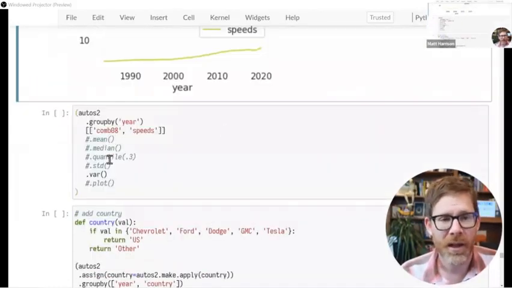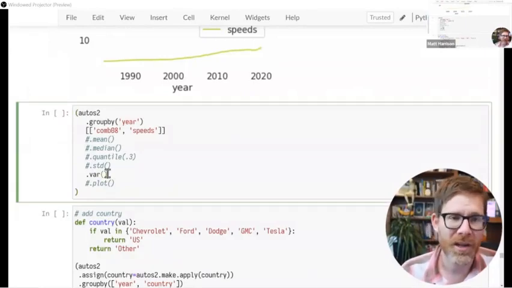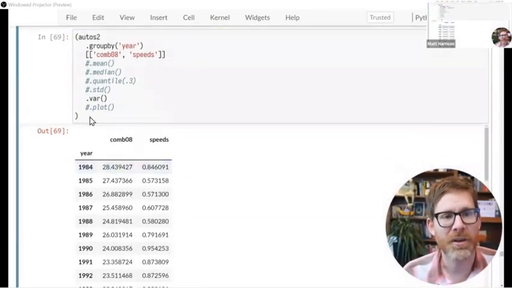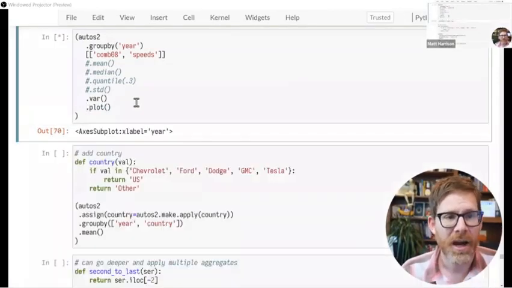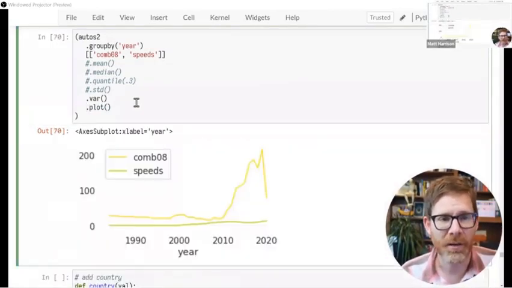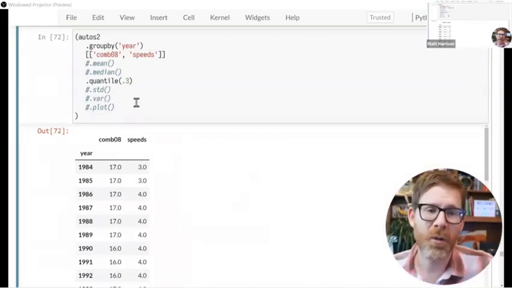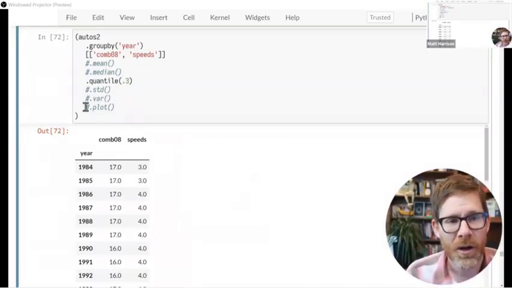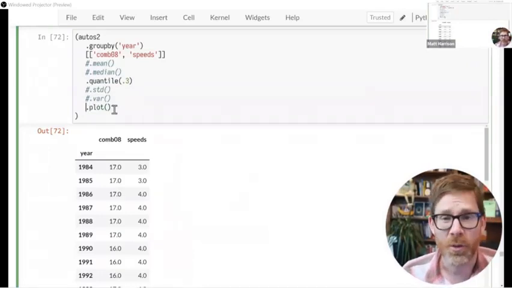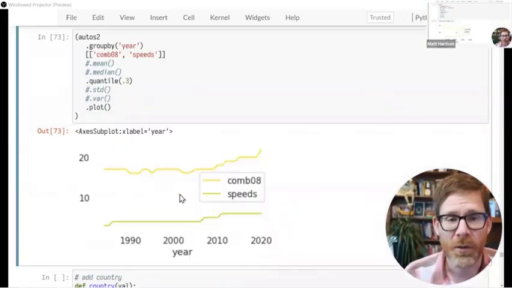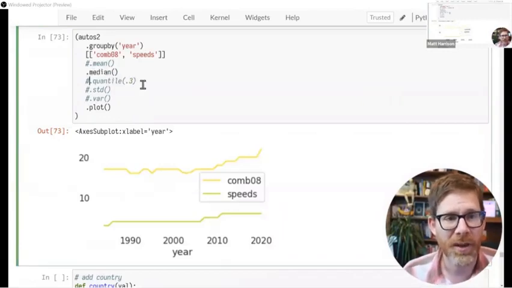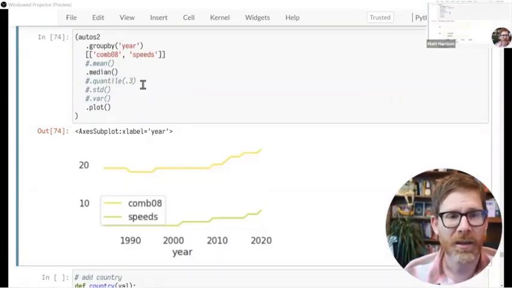And so once I've got something like this, I can say, let's look at the variance for each year. Okay, here's the variance. If I want to plot that, I can just stick on a plot and look at where the variance changed for each year. If I want to look at the standard deviation, I can pull out the standard deviation. If I want to look at the 30th percent quartile, I do quantile 0.3. Or I guess it's not the quartile, it's the quantile because it's not a quarter. And you can plot that if you want to. If you want to look at the median values, you can just comment that out, stick on median right there, and there's the median values.